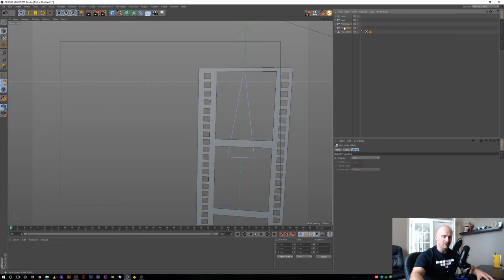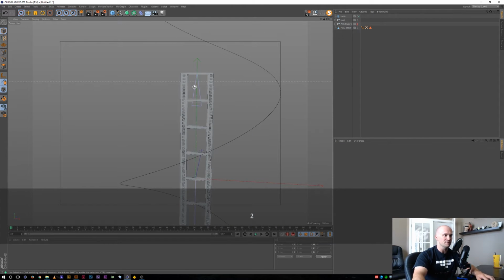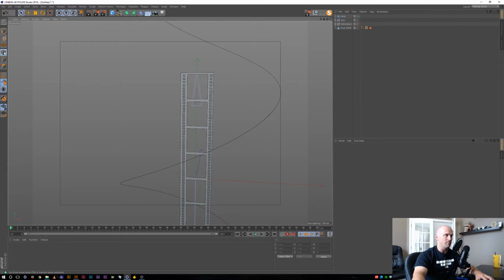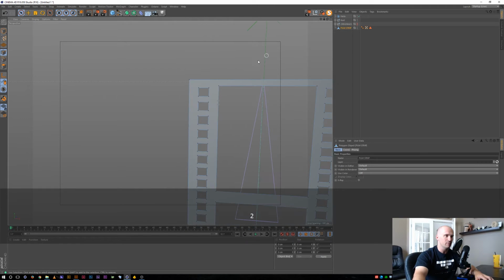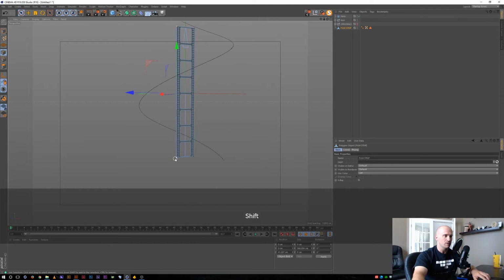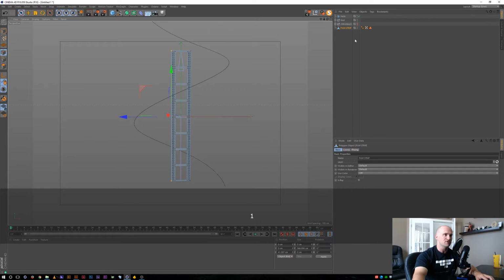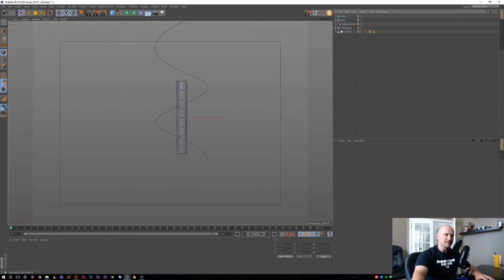It's going to take it out, and we don't need this null anymore. All right, so now let me select point mode here and select the object, and I'll give you an idea of what's happening. So here we go. We only have 4 points on each corner. And what we need is more points in between these long stretches to not get that weird deforming that you saw earlier.